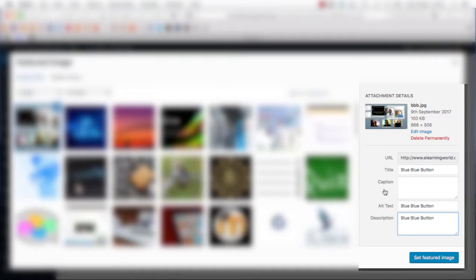Is that subtitle or caption? Unless you want that to specifically appear below your image. It's not needed otherwise. And then just click save, and it will add a little preview of that image there. You can obviously delete that and remove it if you wanted to, and add another one. But yeah, pretty straightforward.